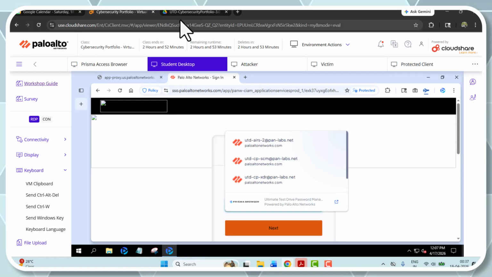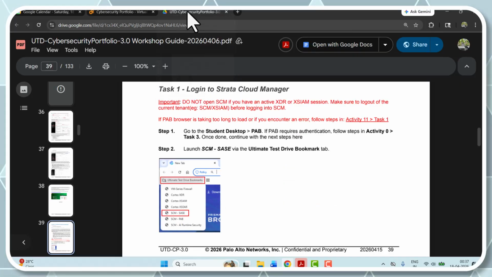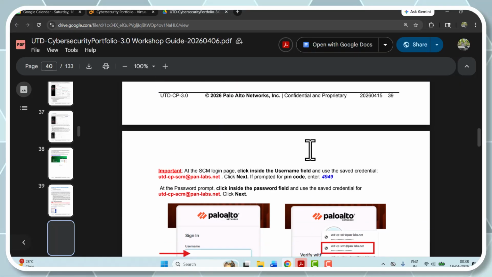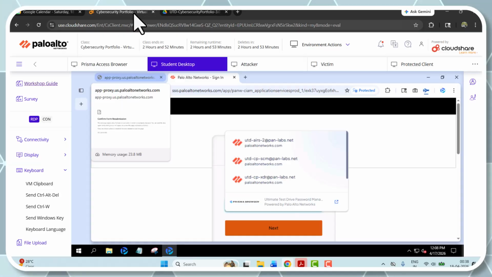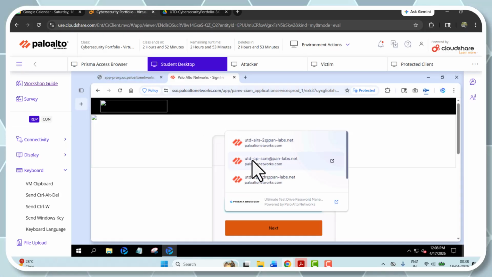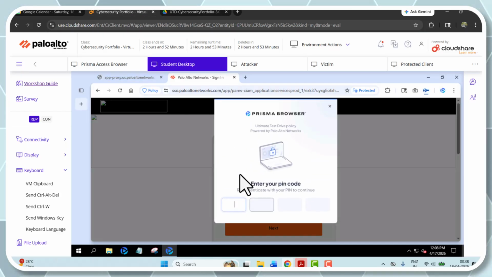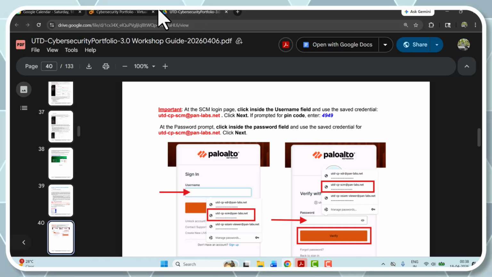So which username do we have to take this time? Okay, it is saying use the UTD CP SCM PAN lab net username and 4949.